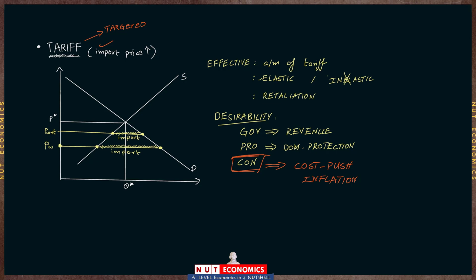So tariffs, you can say, win over exchange rate depreciation as an expenditure switching policy, just because you can better target and better focus this policy. Now there can be other ways in which you can compare these policies, but one solid big reason is enough. So whenever you get this question where you have to compare exchange rate versus tariff as an expenditure switching policy, just elaborate upon this thing. With tariff you can target which import becomes expensive. With exchange rate depreciation it's like a blanket policy, all the imports become expensive. So cost push inflation therefore becomes a more serious problem.